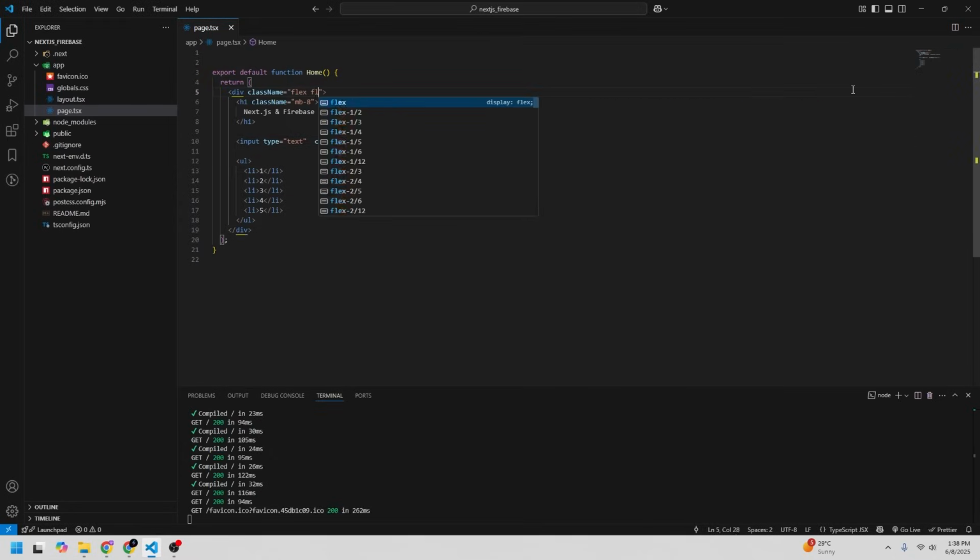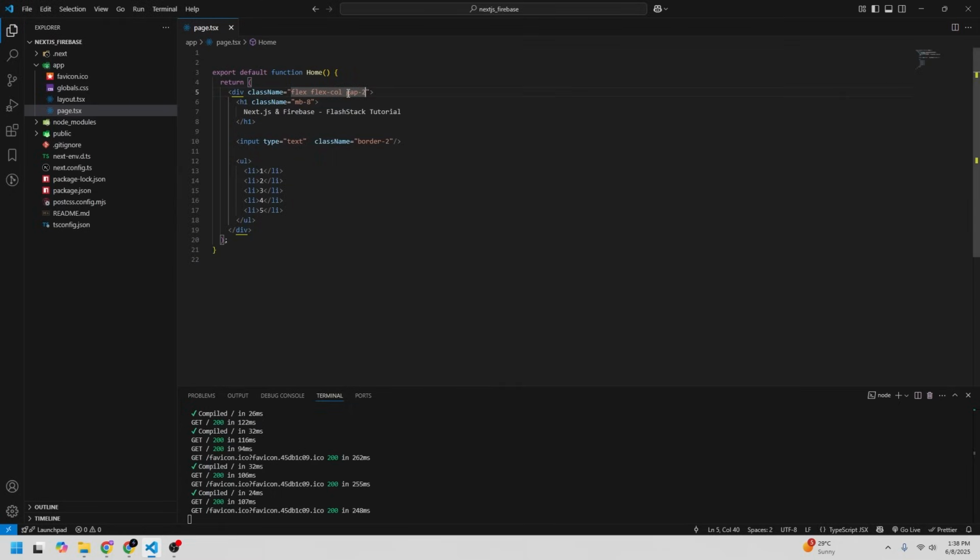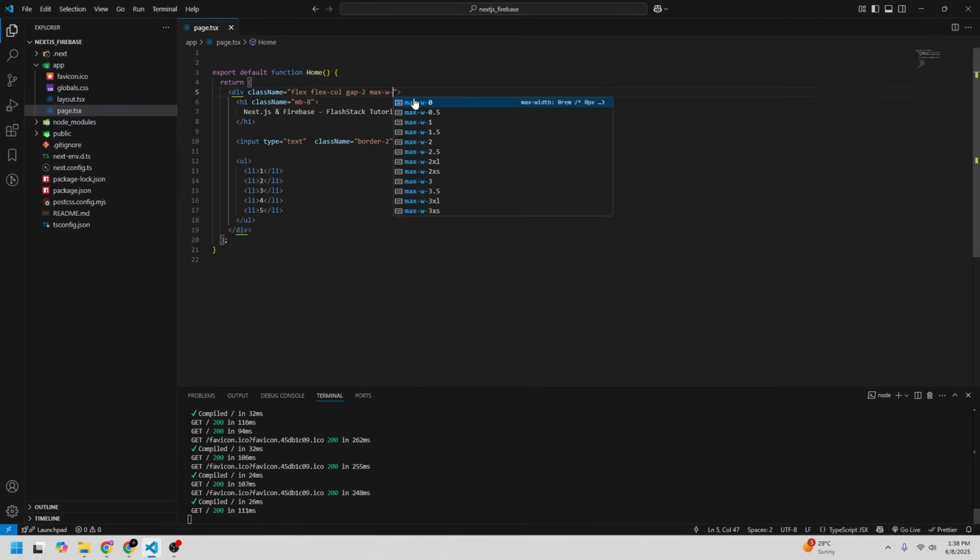Let's also fix our container over here because the default Next.js is a bit chunky. Let's add flex-col, and a little gap. We can also add max-width of 3xl.